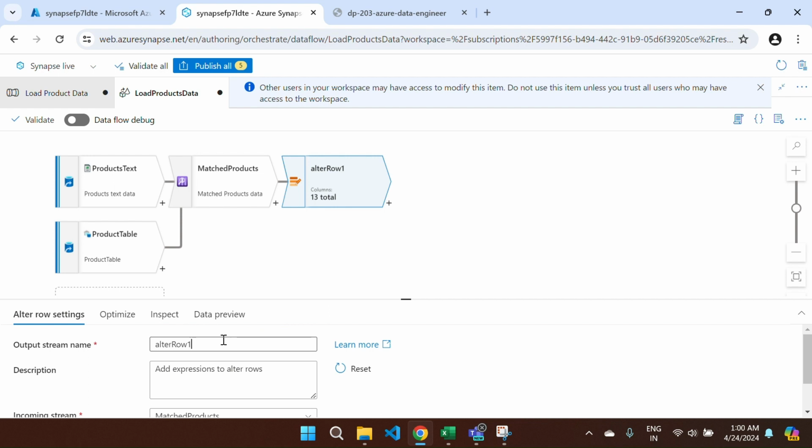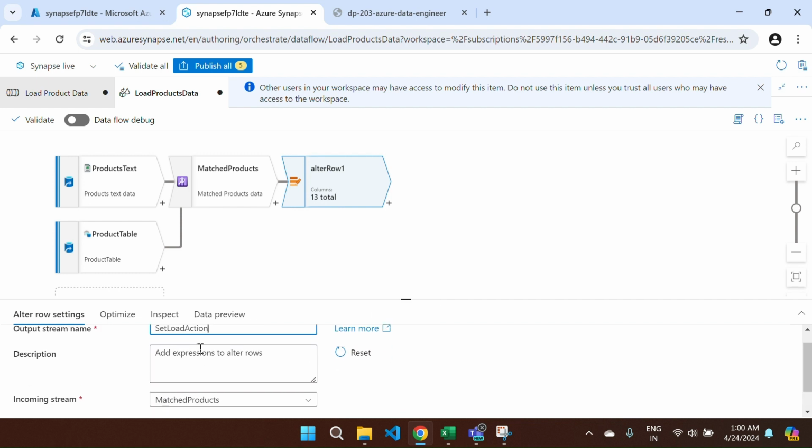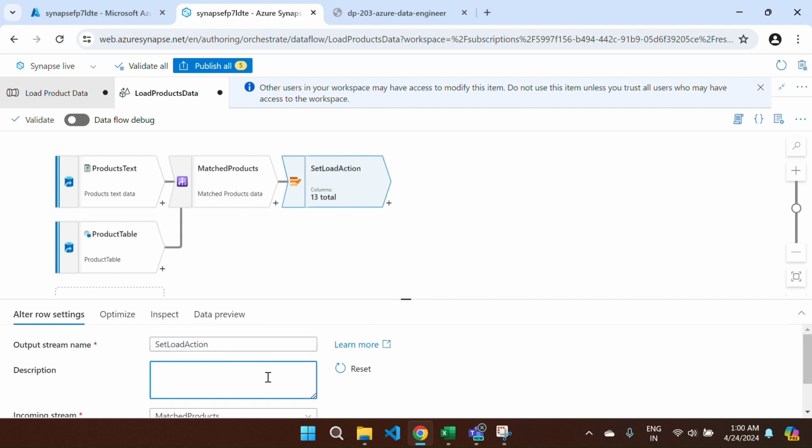Okay, just name this alter row as set load actions. And in this description, I'm going to give set new and insert, upsert existing.